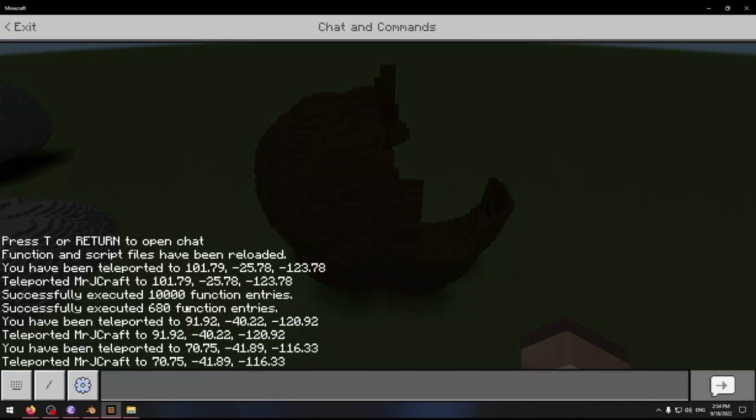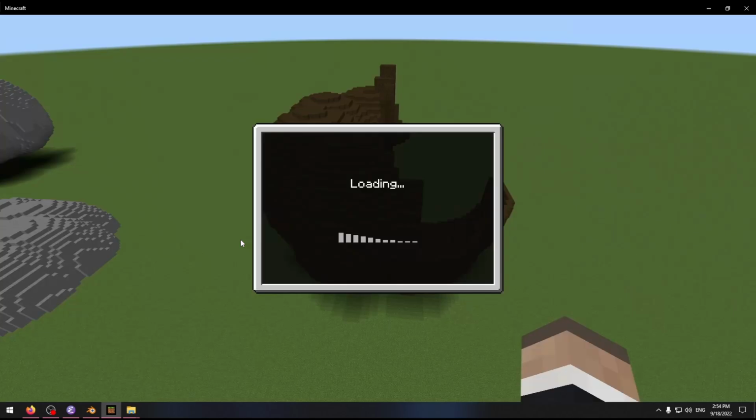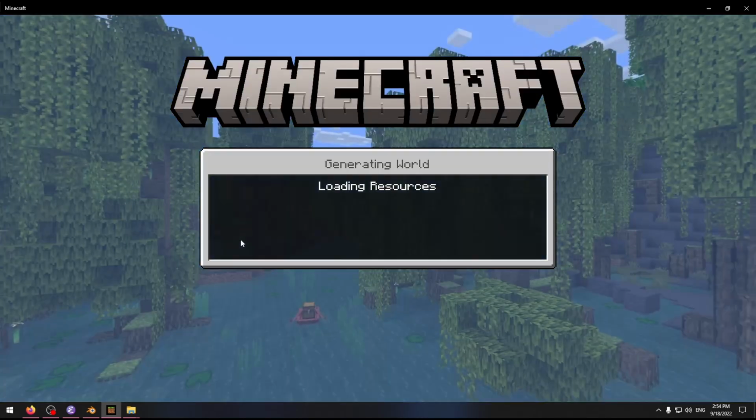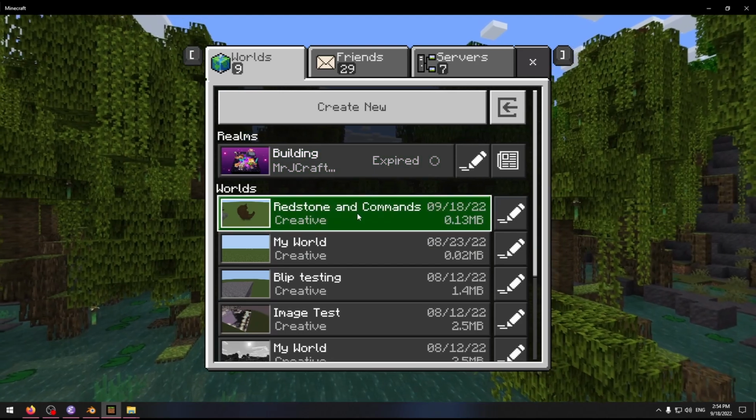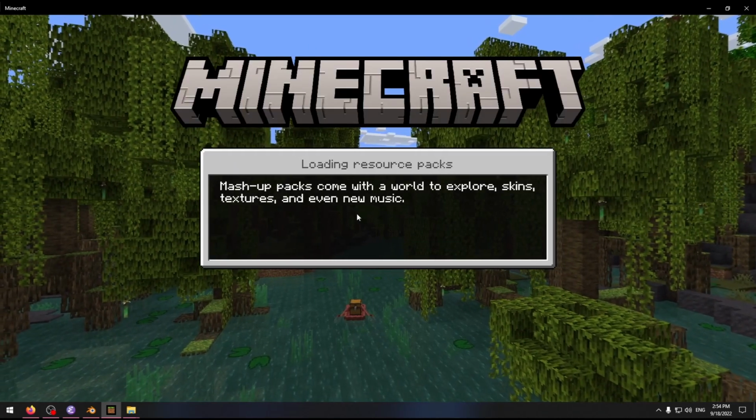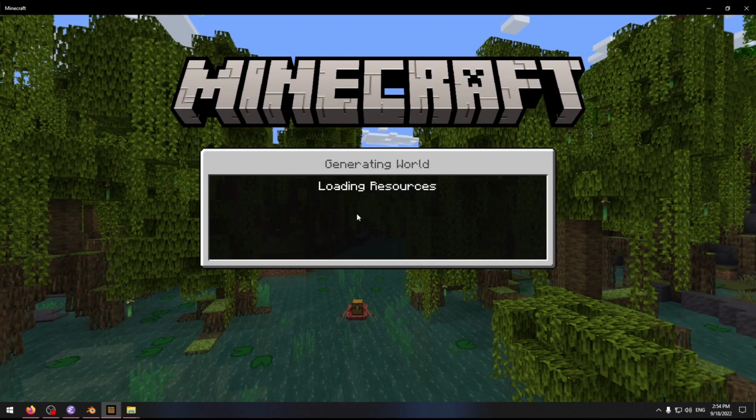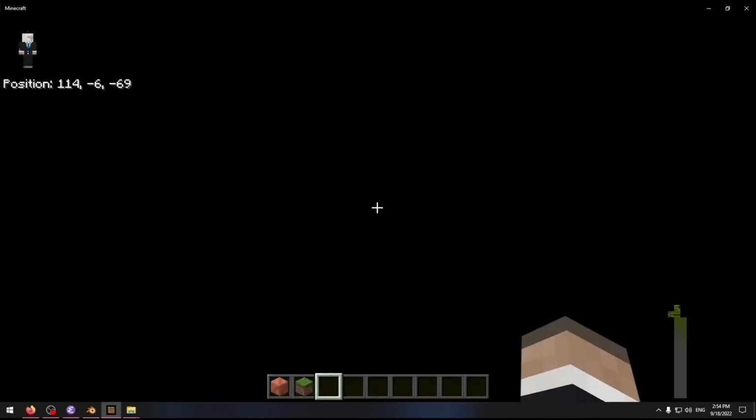So once we go into here, we do need to reload the world again, and this time it should work because we were getting the correct files. That's probably a good idea, just to delete your old files if you're doing a file of the same name, because it's very easy to lose track of them like I did right here.